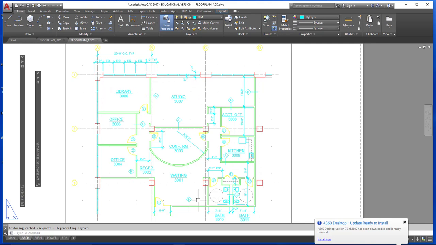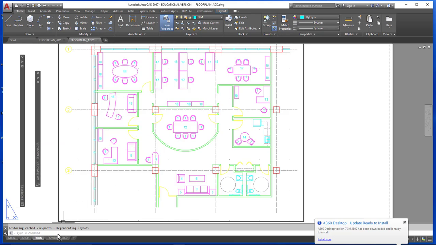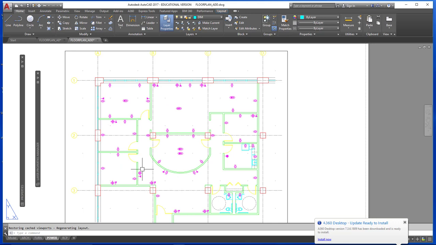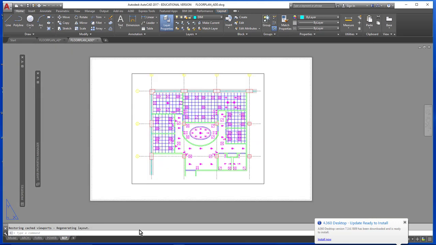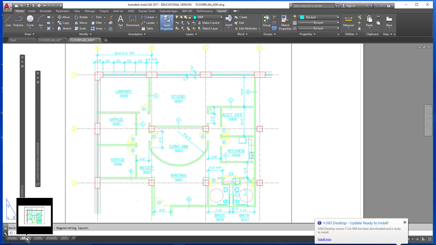Right now we only have room tags in the architectural plan. In the furniture plan, we don't have them, or in the power plan and RCP. So first, let's just jump right in and do the title block.